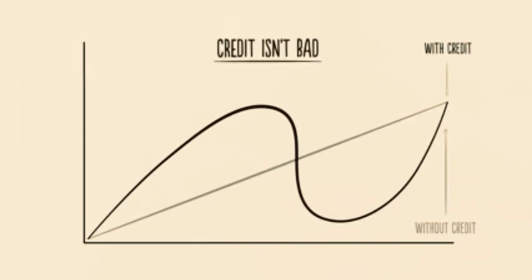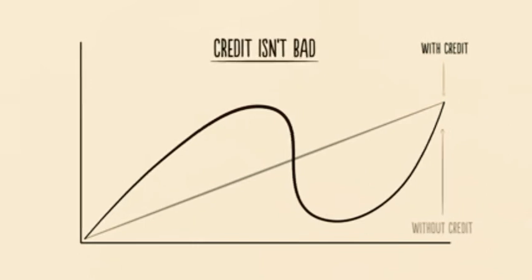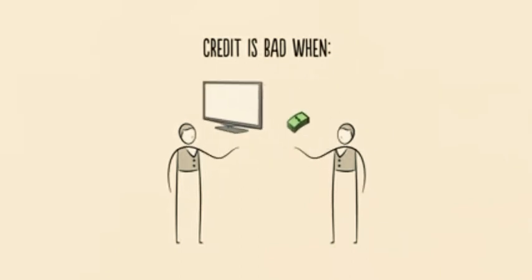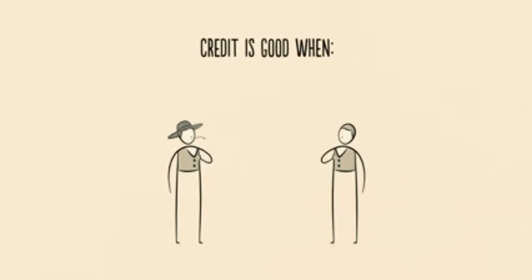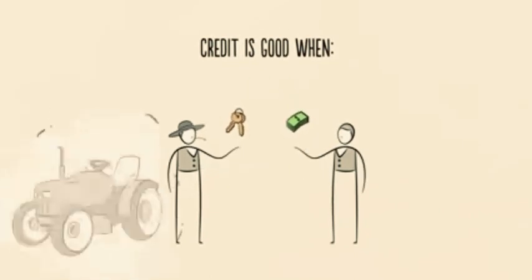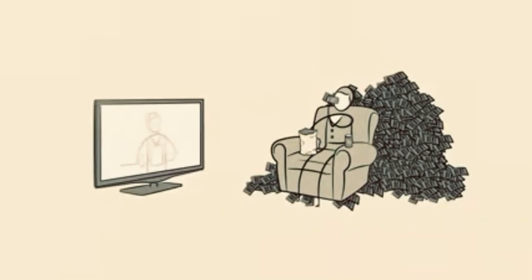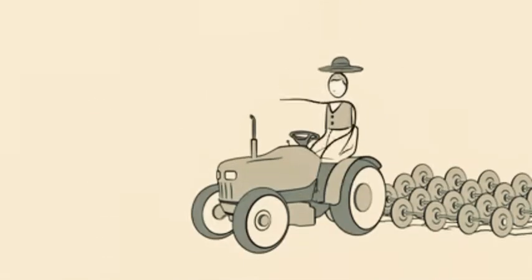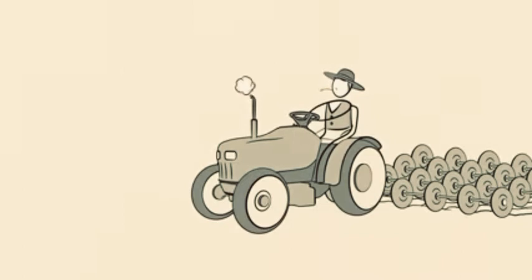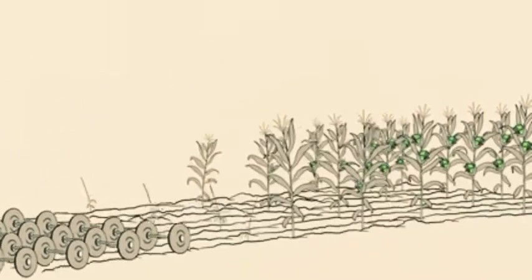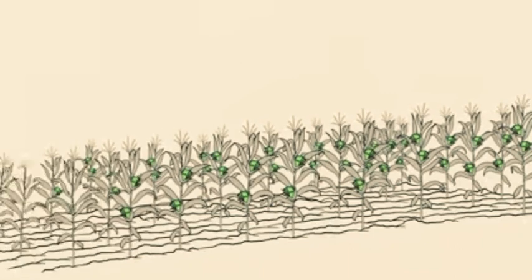Credit isn't necessarily something bad that just causes cycles. It's bad when it finances overconsumption that can't be paid back. However, it's good when it efficiently allocates resources and produces income so you can pay back the debt. For example, if you borrow money to buy a big TV, it doesn't generate income for you to pay back the debt. But if you borrow money to, say, buy a tractor, and that tractor lets you harvest more crops and earn more money, then you can pay back your debt and improve your living standards.